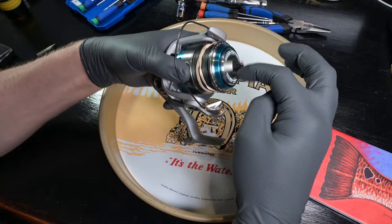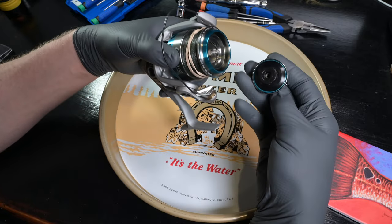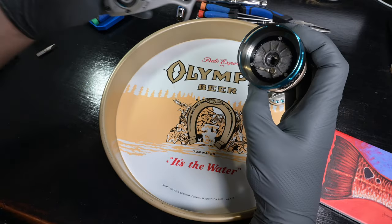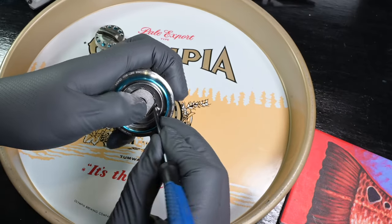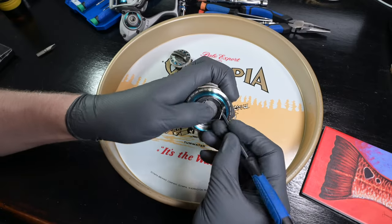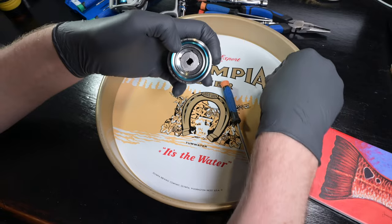Next, we're going to unscrew the drag knob all the way. It's going to pop right on off. It has a little black seal on it, and then our spool pops off. Now we can take out our retaining ring, and what that retaining ring does is it secures all our top drag washers. So now all those drag washers will come out.